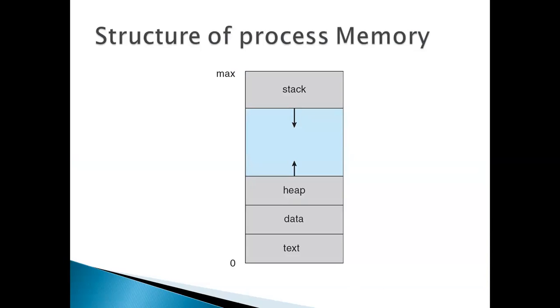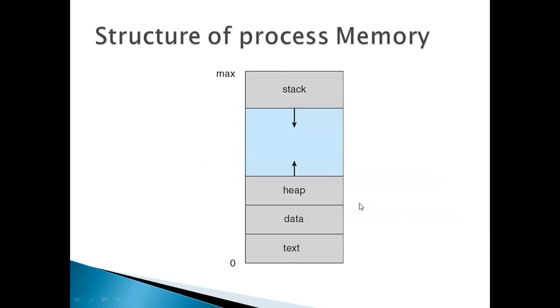Initially, when a process is created, it will be assigned some amount of memory by the operating system. Now the process will utilize that memory in an efficient manner. So for that, it will divide the memory into four sections like this. If you observe, the bottom two sections called text and data are fixed in size, whereas the other two sections called stack and heap are not fixed in size, which means that stack can increase and decrease its size. Similarly, heap can increase and decrease as per the requirement.